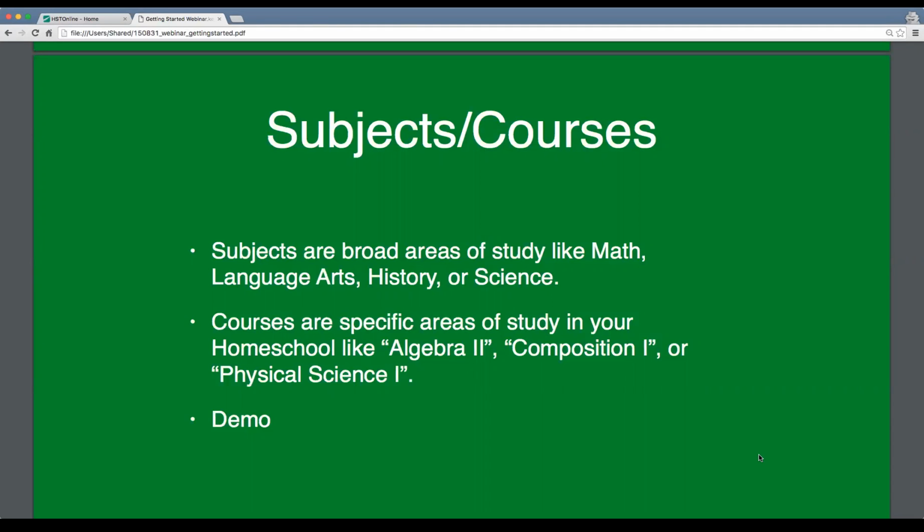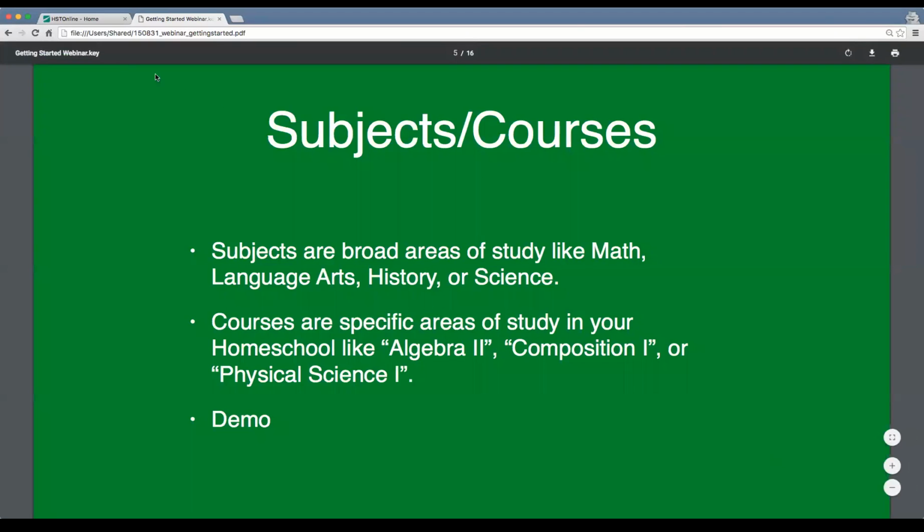So you have the subject, which is really the broad container. And then within that, you have these different courses, and those are very specific. And so you might have a course like freshman biology, or Biology 101 or something like that. That would be the name of a course, or you might refer to it as a class, that belongs within a subject. And so that hierarchy between subject, the top level, and then below that course, is important if you plan on using courses within Homeschool Tracker.